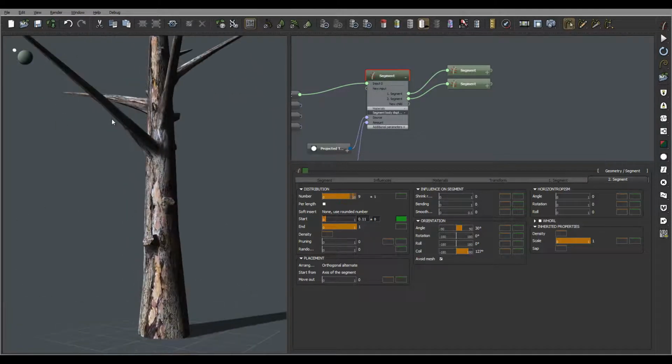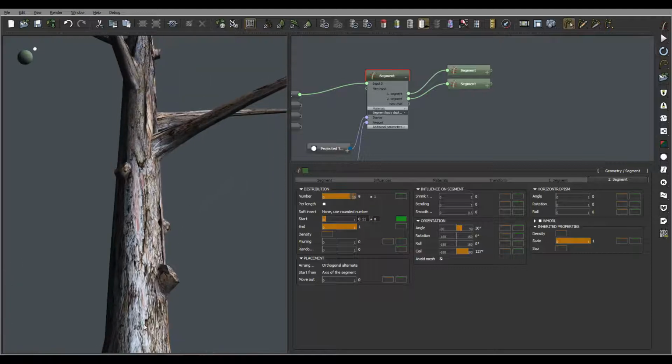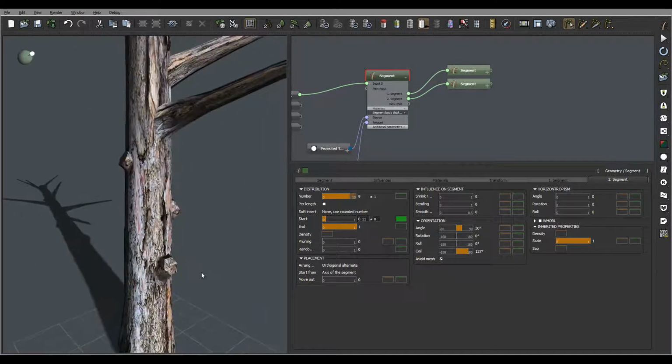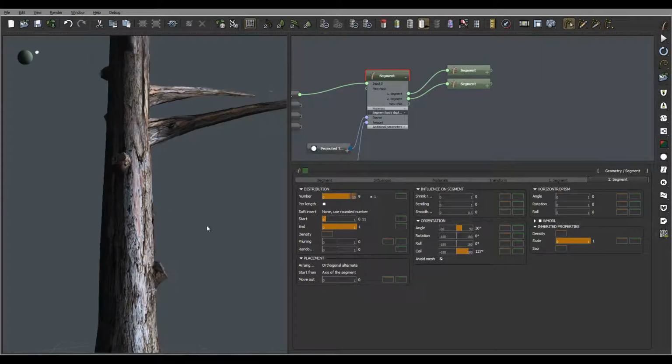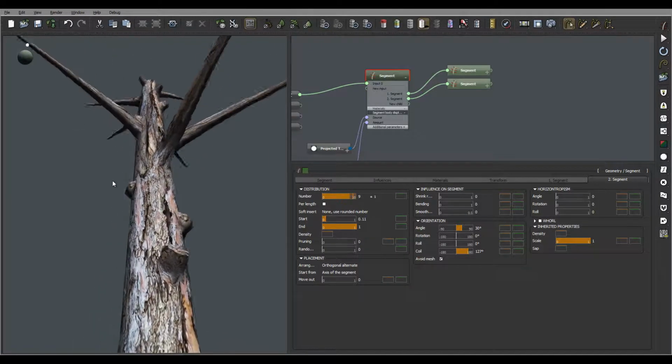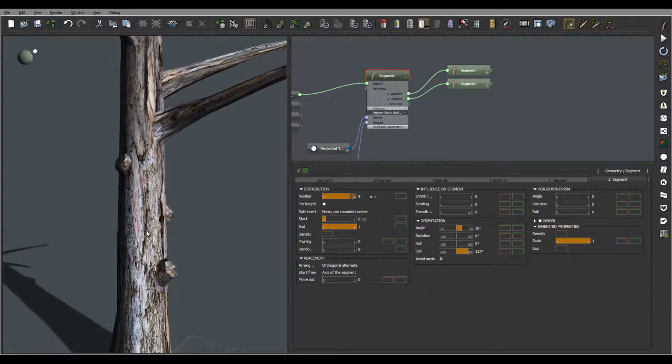So we have a nice effect, and because we have the small ones, they work very well with our displacement, just adding additional details to that displacement. Okay, and I think 30 probably will be about the right size for this.